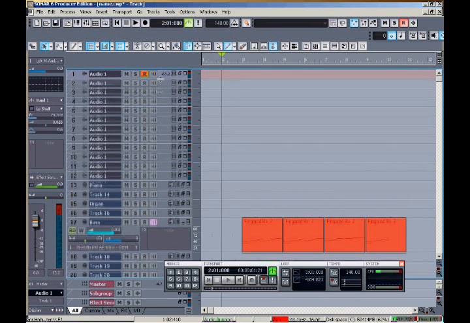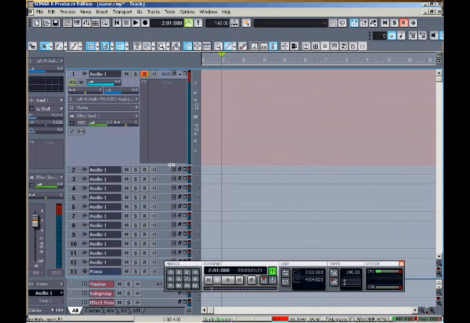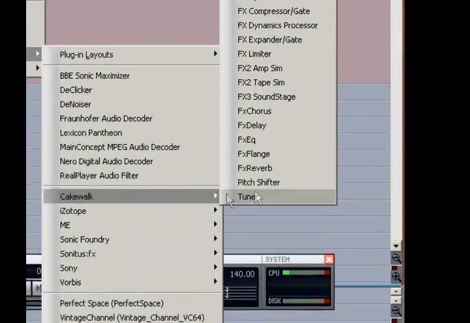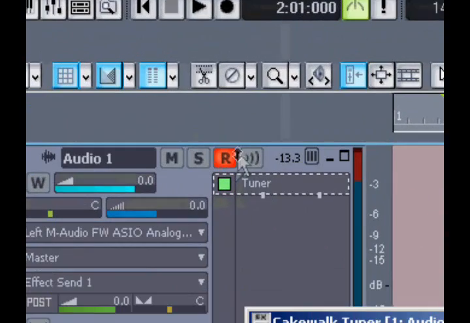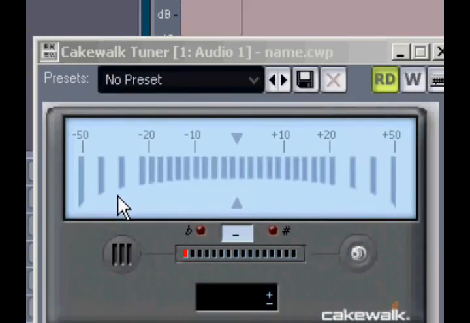Now I'd like to record a guitar part on this first audio track. I've got my guitar plugged in, and I have a good signal showing up on the meter. But I have to get this rig in tune. Did you know that Sonar comes with its own guitar tuner? It's this cute little rig here, but in order to make it work, you have to push the input echo, so the sound feeds through the effect, or in this case, the tuner.